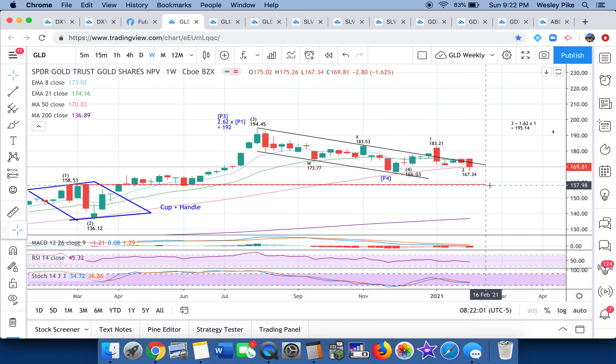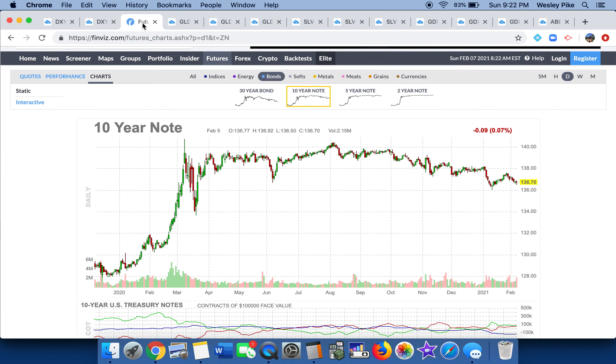Remember that nominal yields and interest rates work inversely. So what has been happening is we've been seeing increases in yields, and what I'm suggesting needs to happen is a reversal. Here we do have an outside potential reversal bar on Friday — we did see yields intraday turn lower, bonds spike higher. You could argue that's possibly a bullish hammer. So if we're seeing reversal in USD and a reversal upwards in the 10-year note, that could indicate we have the catalyst moving in the correct direction to really get these trades going.